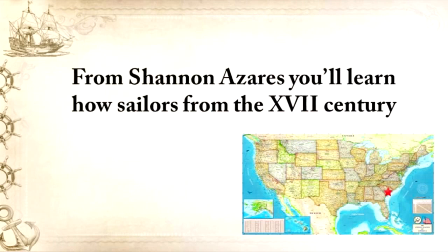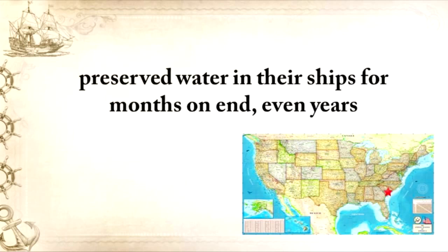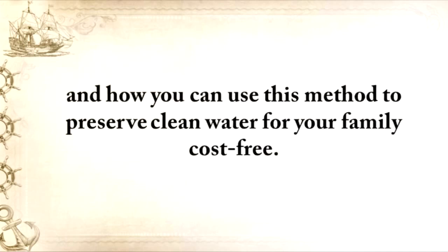From Shannon Azares, you'll learn how sailors from the 18th century preserved water in their ships for months on end, even years, and how you can use this method to preserve water for your family cost-free.